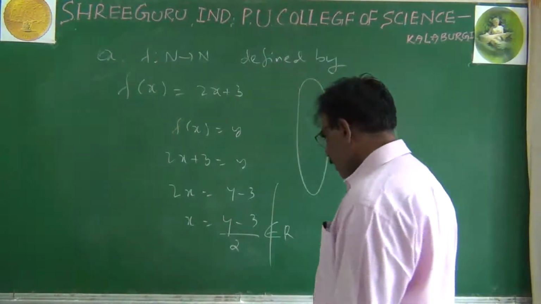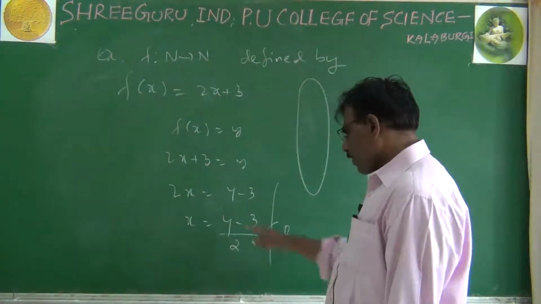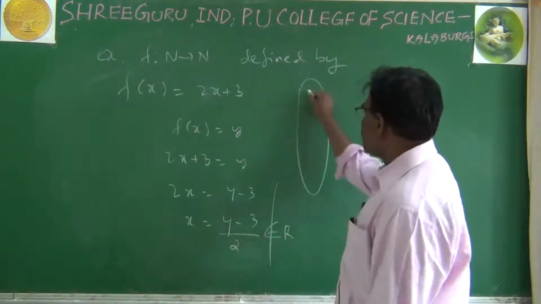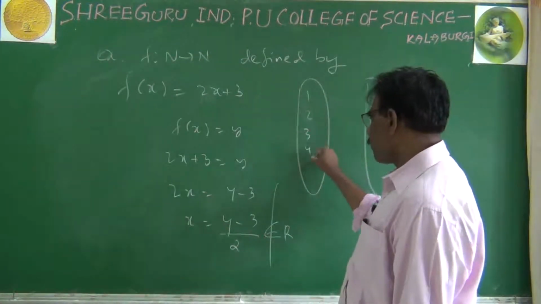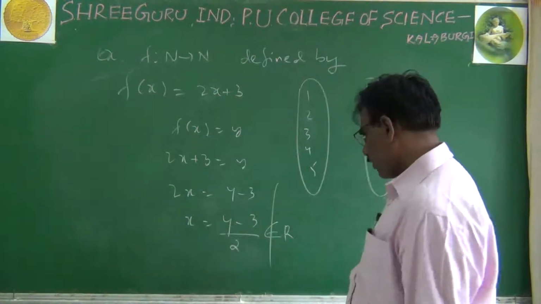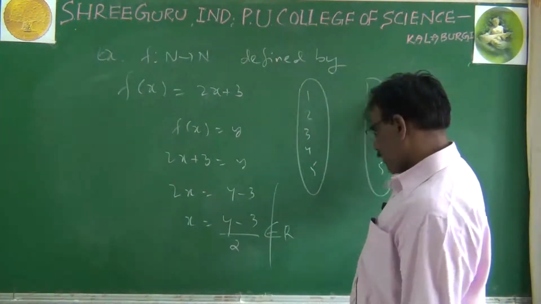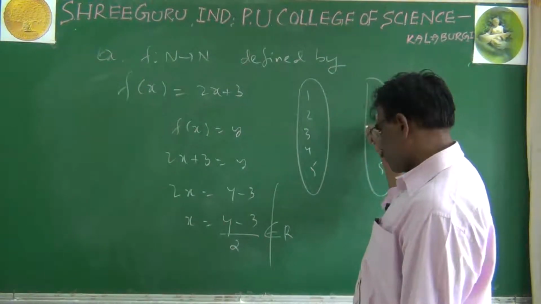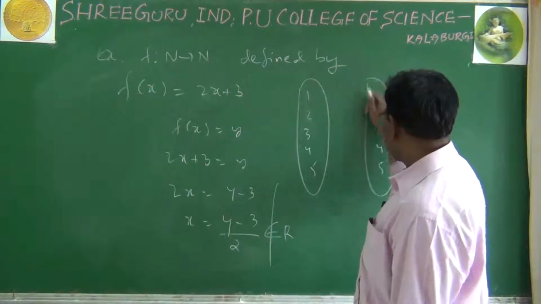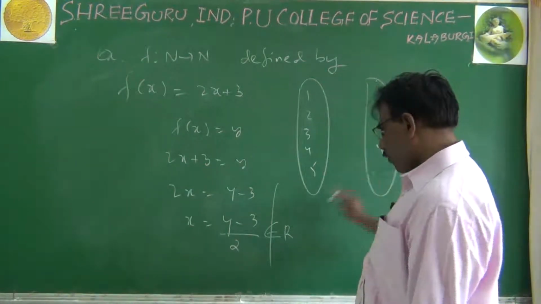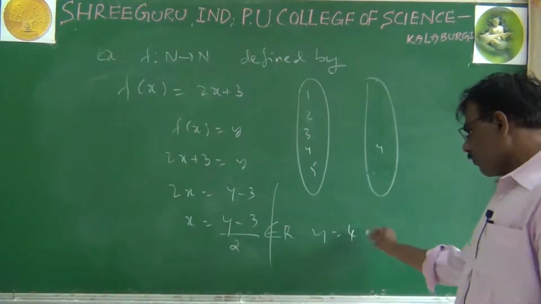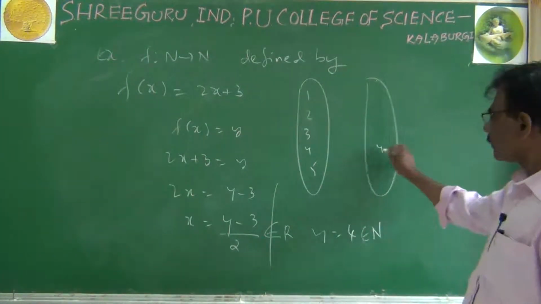But you have to write what is not possible. So what am I taking? This is 1, 2, 3, 4, 5. You also take 1, 2, 3, 4, 5. What is 1 minus the even number, that is not 1, 2. That is then 4. Okay. You take 4. I am taking 4. Y is 4. Y belongs to natural number.